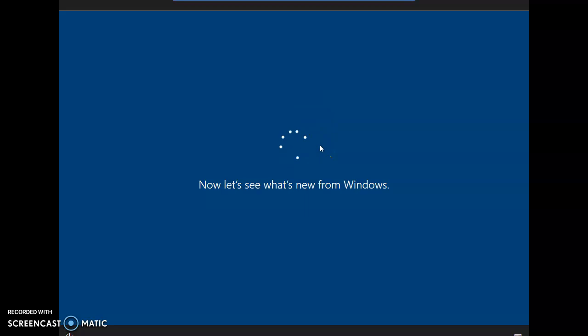So with your internet connectivity, it's going to look for some updates, even set up a domain login and some other things. So if you're offline, your installation process might be a little different. If you select I don't have internet, then you have to manually put in the name of the PC, answer some secret questions, manually put in a local password. So that's the little difference from this particular area.